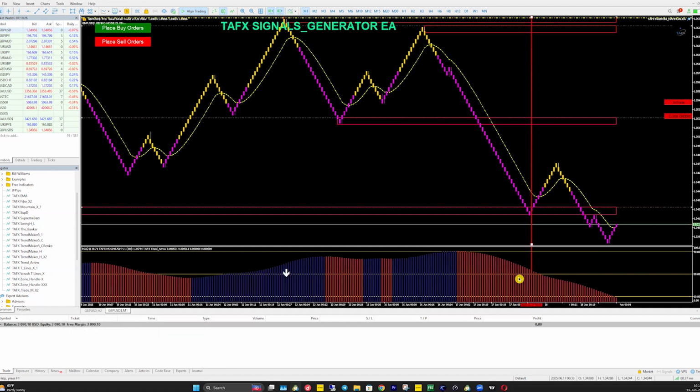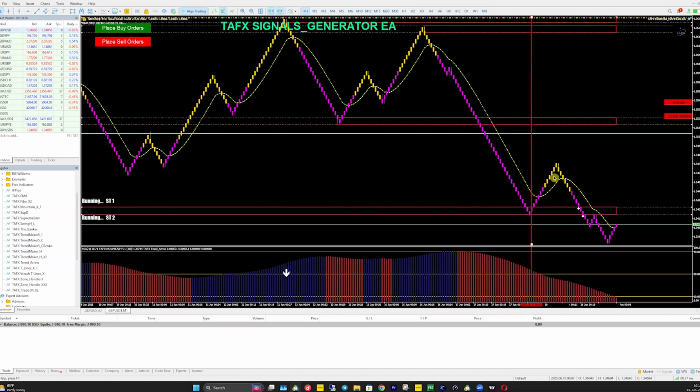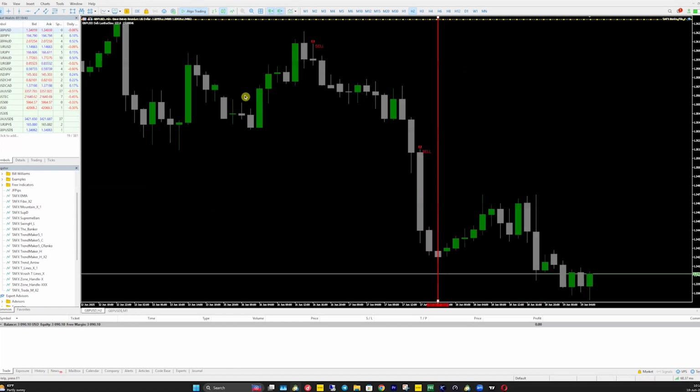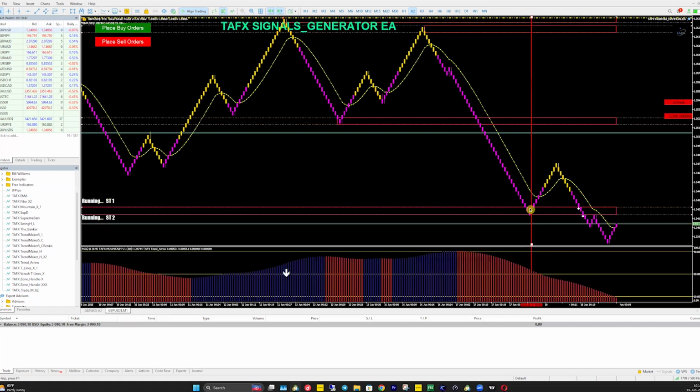All right, you can see the pullback is here, date 17 of this June. So this pullback here, you can see it's very, very smooth. But when we go back to candlestick, you can see there is a lot of ranging, or a lot of zigzags here. Let me zoom so that you can see it correctly. And it is not as smooth as what the Renko is showing us.